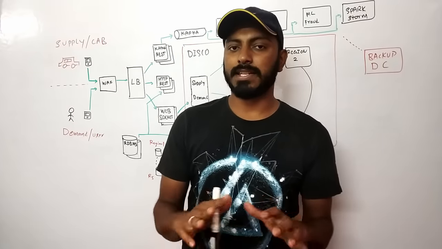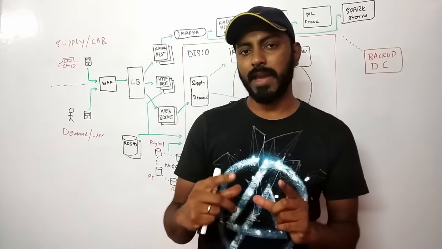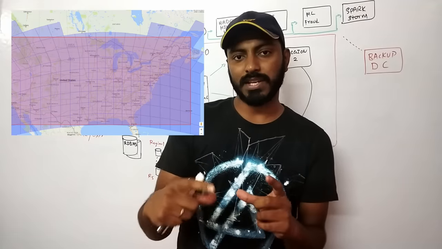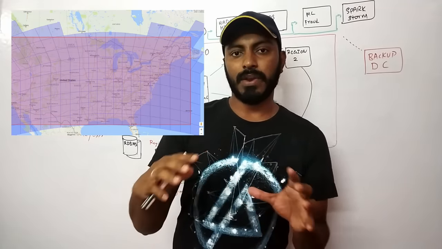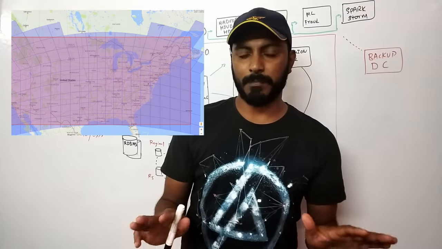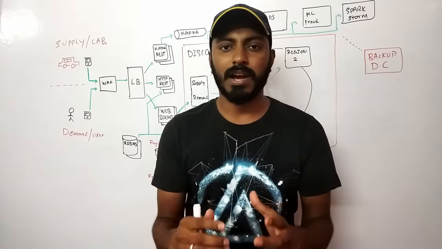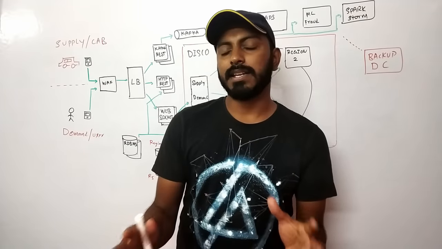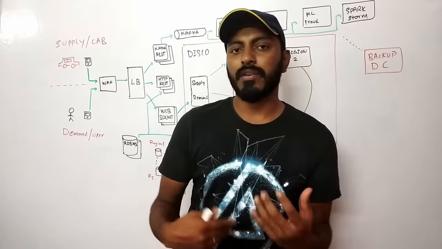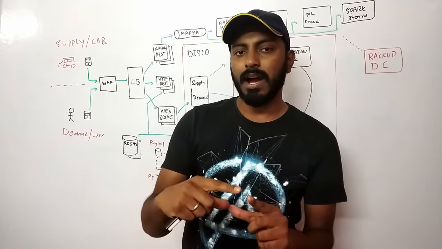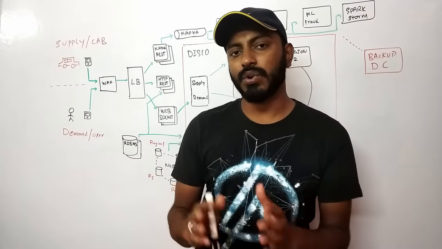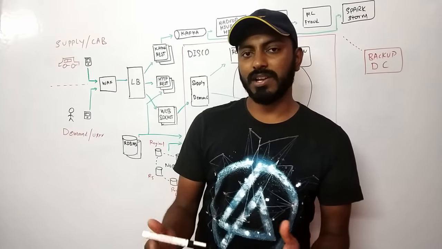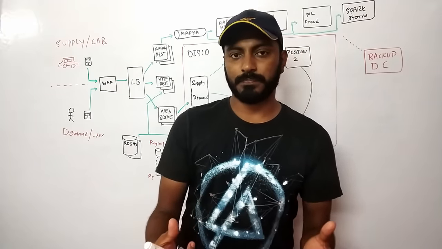What this library does is take the spherical map data and divide it into tiny cells of, for example, about 1 kilometer by 1 kilometer. When we join all these cells, we get the complete map. Each cell is given a unique ID. That way it is a lot easier to spread this data across a distributed system and store it. Whenever we want to access a particular cell, if we know the ID, we can easily go to the server where that data is present. We can use consistent hashing based on the cell ID.